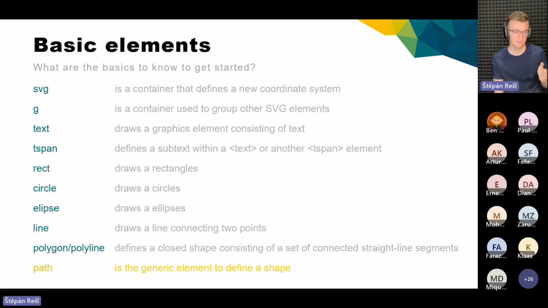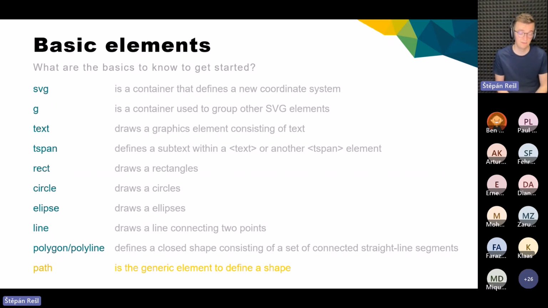The one that is most crucial is the SVG element, because it's a basic container that is telling your browser or your visual server that you're starting to declare the SVG. You can combine these SVGs together to have more of them inside of that and create many more coordinate systems inside if it's necessary. But when you're starting, start with one SVG, create what you need, and then after some time, try to combine more of them and you will find out how it works.